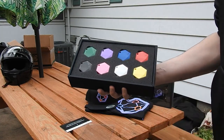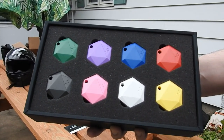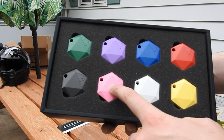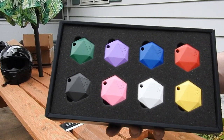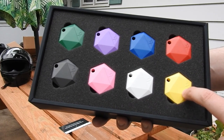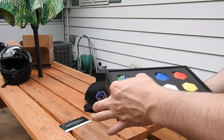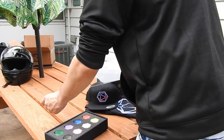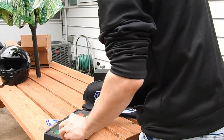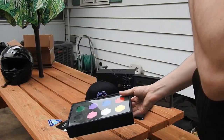Man, isn't this just the most perfect box you've ever seen? You got the green, you got the charcoal. I actually have a charcoal and I actually have a green, so it's funny that they're on the same one. Same thing right there. Those are the first two. Then we have a pink one. This might get Baby Jane involved. And a purple one. She might be like, I want to carry one of these. And you got the white. So clean. You got blue, my favorite color. You got yellow, like Ferrari yellow. No, Lambo yellow. You got red, like fire. Beautiful. I'm gonna put this cover back over them because these are my babies. Looking good for now. Looking real good.